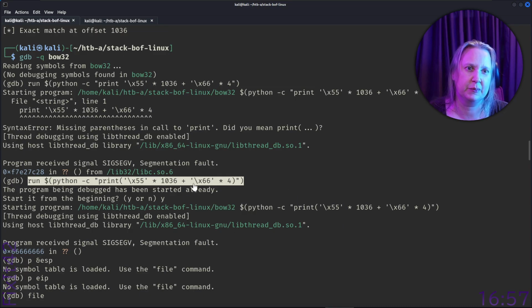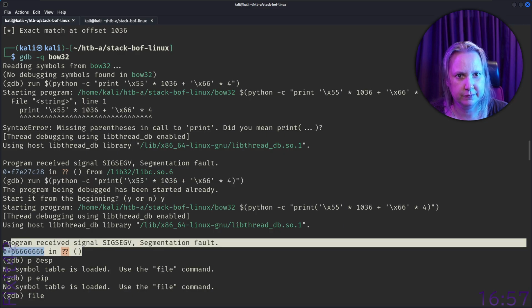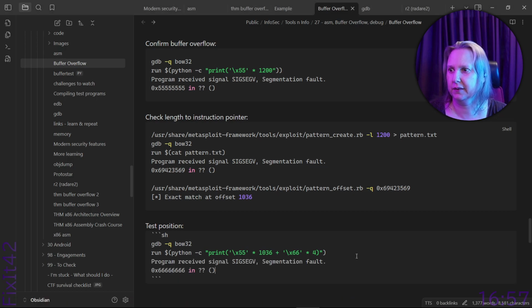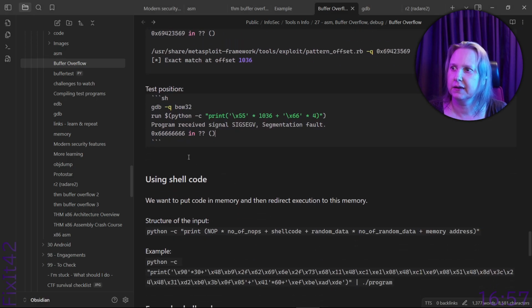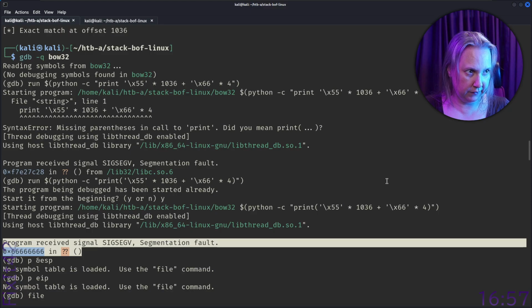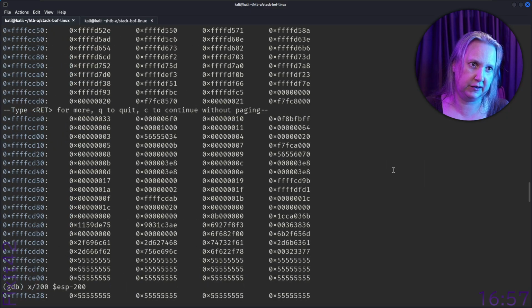And I have changed my notes to be modern. Starting program. So, this is so far, right? What else did we do? We checked in memory.